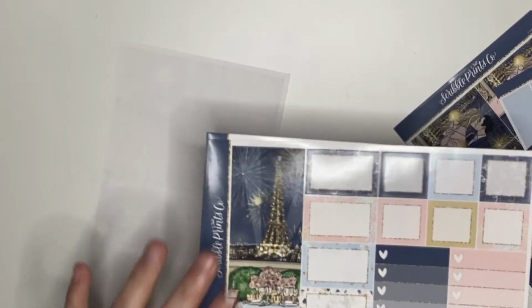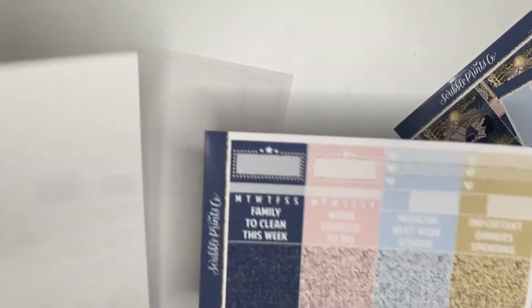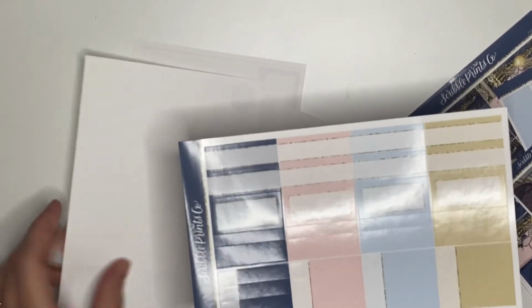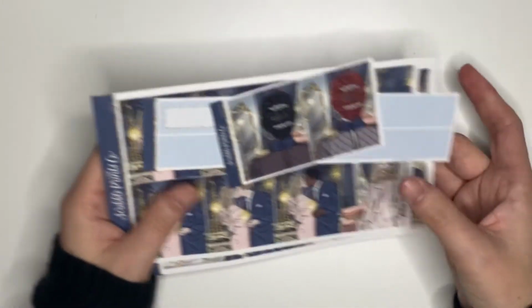I've been to Paris, and this embodies literally the Eiffel Tower when it twinkles. It's the most magical thing to ever happen to this world. Let me just tell you. I don't love this color, but the rest of it is so cute. And then, yeah, those are the full boxes. So this will be one of my New Year's kits, the one for my main planner. So if you want to see that, follow my Instagram.